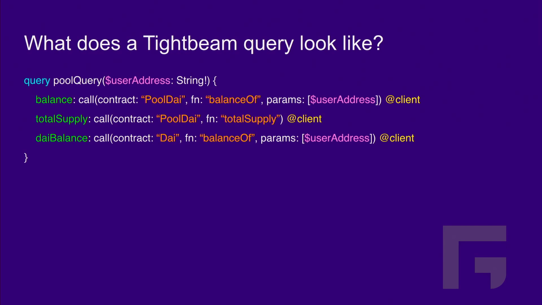Any resolved field can be renamed client-side, and it makes it really handy when you need to switch things up but keep the same name so you don't have to change your front-end code. And then what defines it as a client-side resolver is a little @client on the very end there. But you can see that this is really readable. We're wanting this contract, pool DAI, the function balanceOf, and then we pass it the user address. So that's another important thing to note, is that queries can take variables as well, parameters rather.